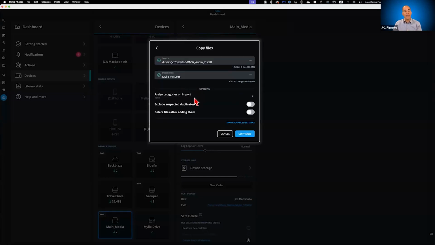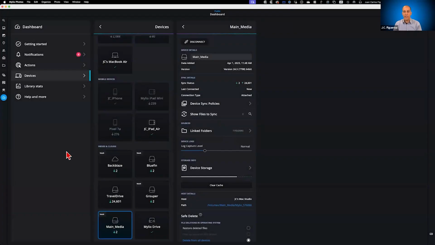And choosing copy has a lot of advantages because one of the things that you can do is you can ask Mylio to exclude duplicates right away as part of the import process so that you don't later on have to go and find those duplicates, which you can do with the photo dedupe tool in Mylio. But if you can avoid even adding duplicates to your library, then that's a very good way to do it. So start with a large storage device that you think will accommodate your library.